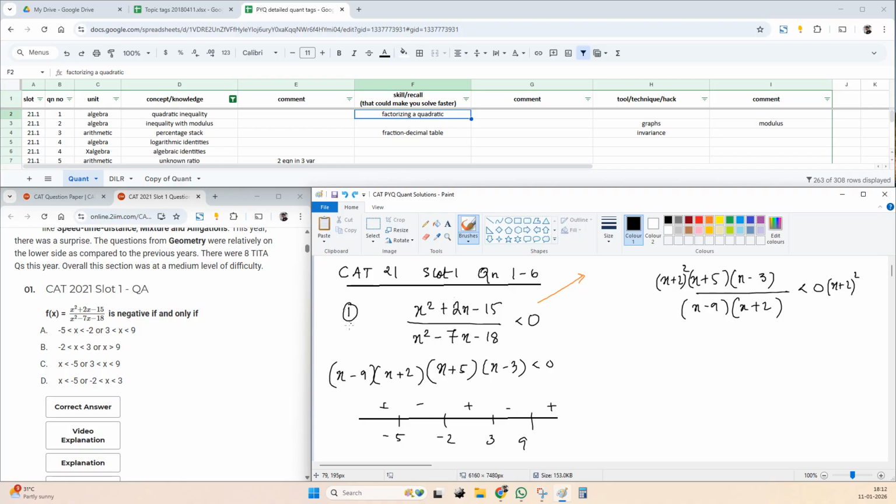As soon as this question was presented to you, x plus 2 equal to 0 has been negated. It is not possible, because then this expression is not defined because of division by 0. So at the very outset, x plus 2 is not equal to 0, which means that x plus 2 whole square is necessarily positive. Now that we know that it's positive, we don't need to worry about flipping the sign, and so you can throw them on either side of the inequation.